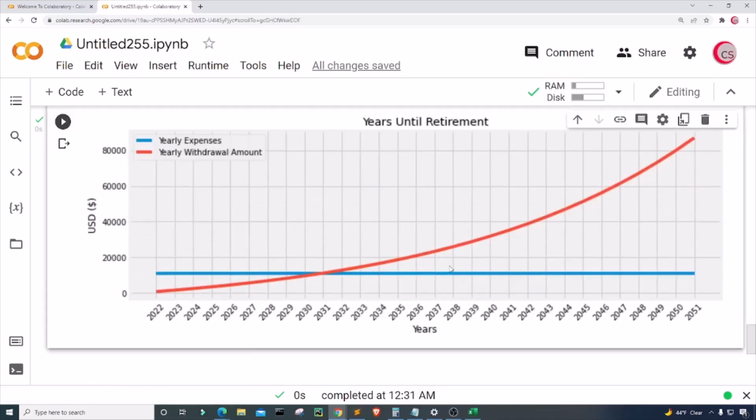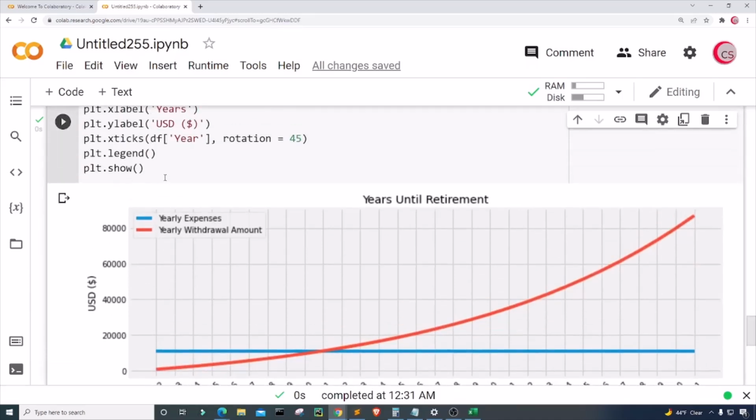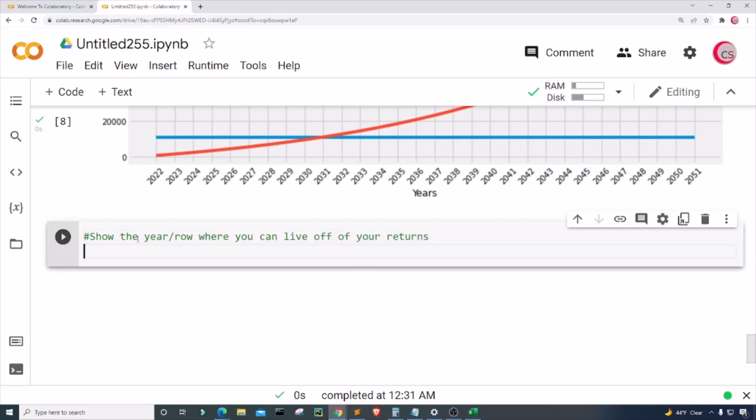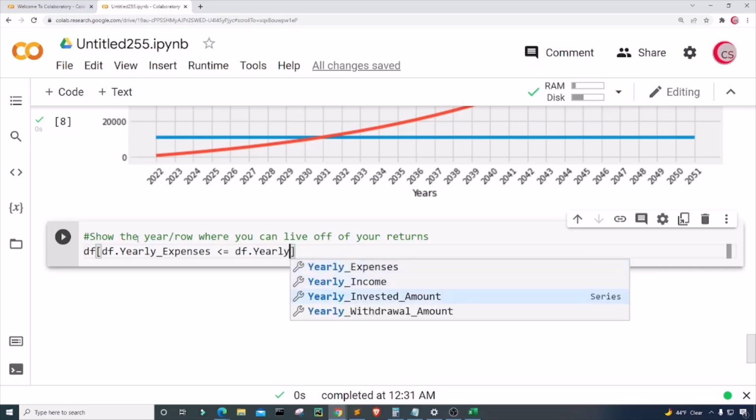Now, instead of us looking through the data set, how about we just show the year or row where you can live off of your returns. So let's go ahead and create a new cell. And here I'm going to show the year/row where you can live off of your returns. So just type df and then df.yearly_expenses less than or equal to df.yearly_withdrawal_amount.